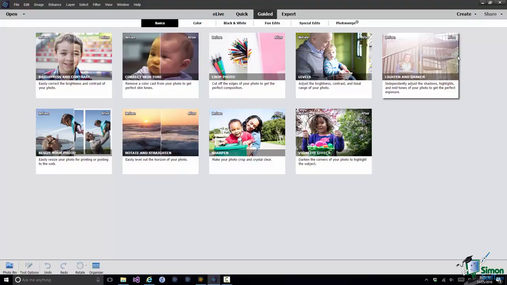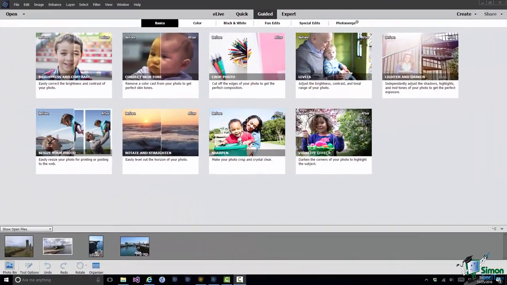If you want to see many other worked examples of guided edits, you can look at the PSE courses for earlier versions, which are on Simon Says IT, and of course there are quite a few examples worked through on the Adobe website. So there are quite a few sources for you to check out if you want to see other guided edits in action. Let's start with a very straightforward example.